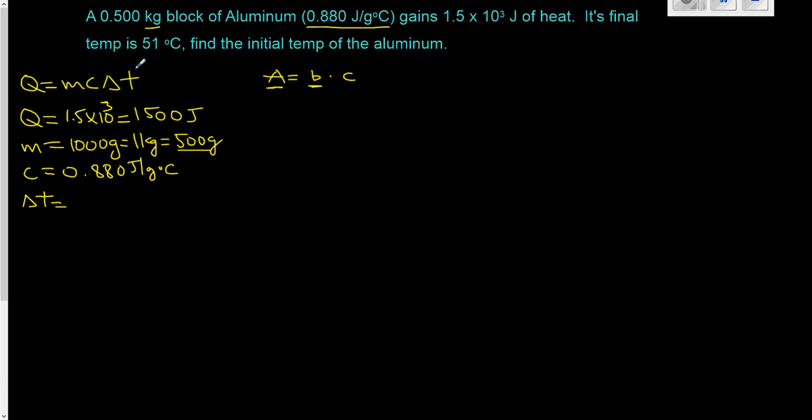Where this gets a little tricky is students will look and see 51 degrees Celsius, and they'll want to put that there. But remember, this is delta T, and delta T is temperature final minus temperature initial. So what I would do the first time I give them a problem where we're looking for either the initial temperature, or I could ask them for the final temperature, then of course I would have had to have given them the initial, is I would say this.